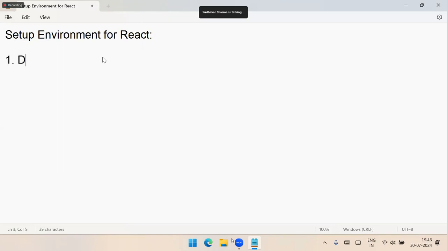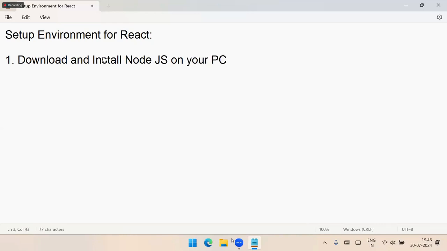You need to download and install Node.js on your PC.